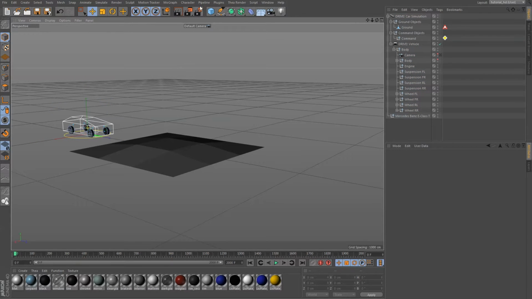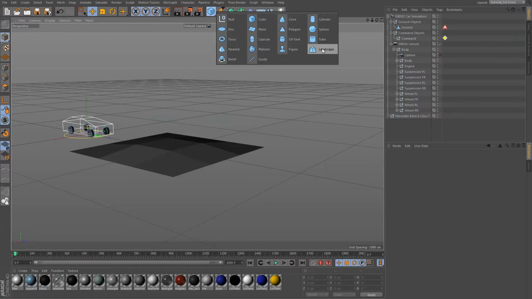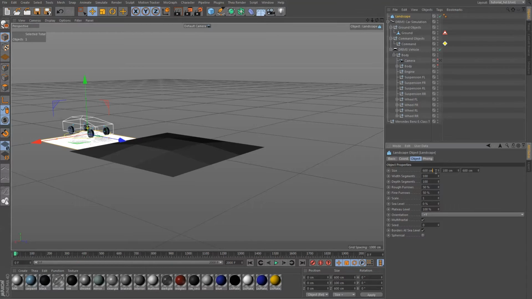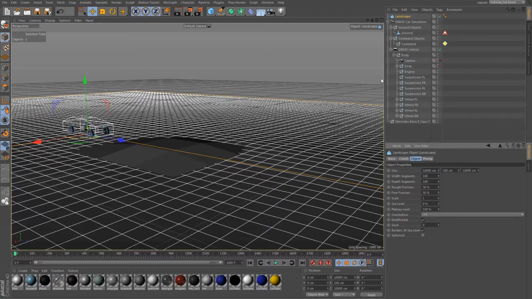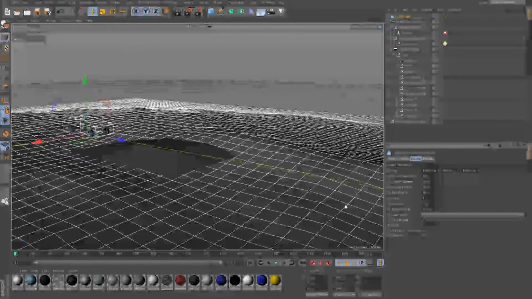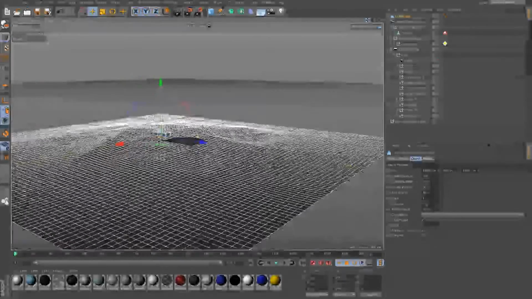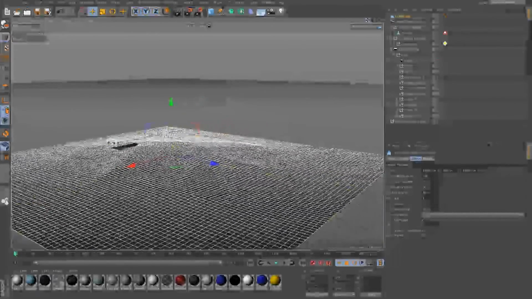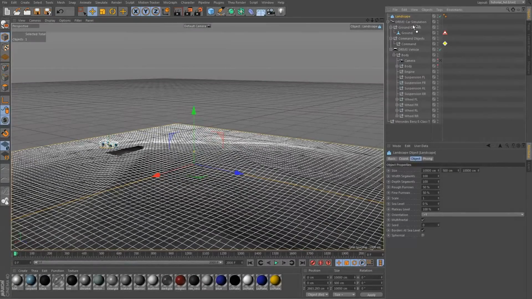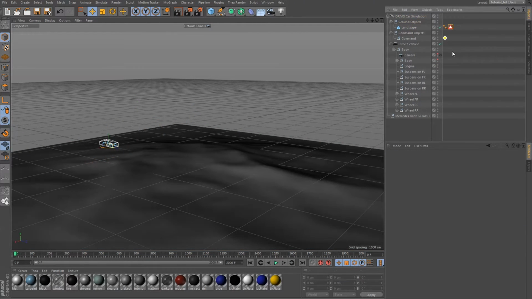There are also some parametric objects supported, for example the landscape object. I create a landscape with smooth slopes. The object is placed here under the ground object group and the ground tag is attached, which we can take from the example object.